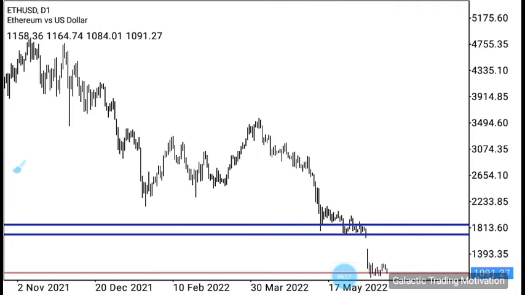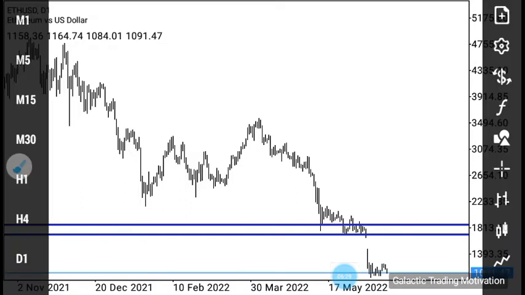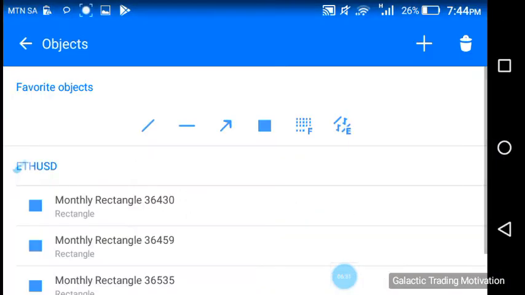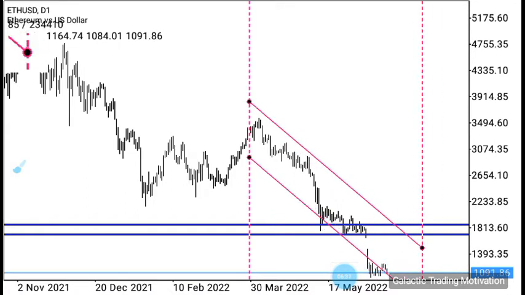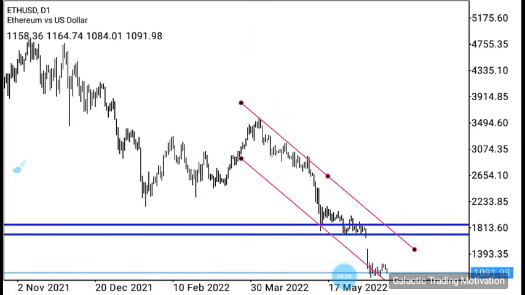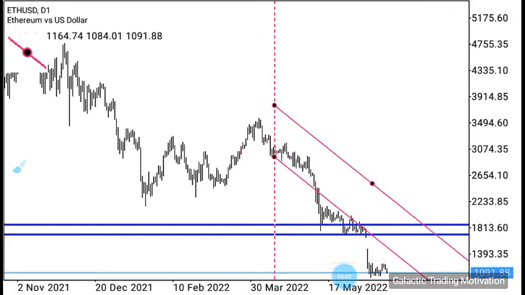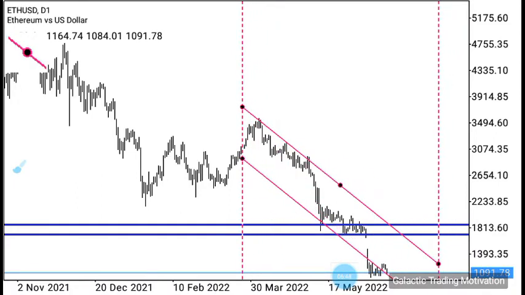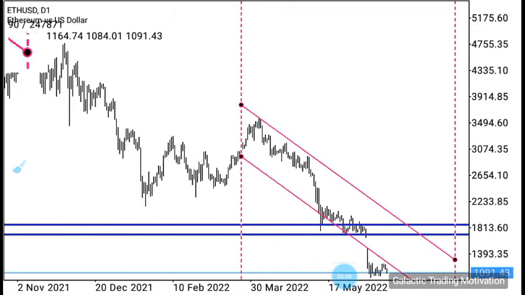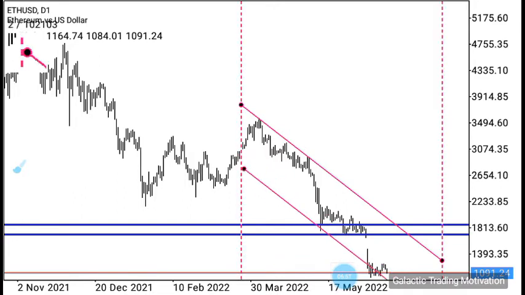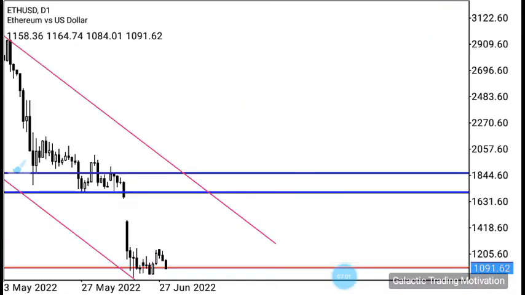How would I add my equidistant lines? Okay, I'll do it this way. I just need to ensure that they are as accurate as possible, just to ensure that at the end of the day, when I do ultimately execute my buys and sells, they too are as accurate as can be.